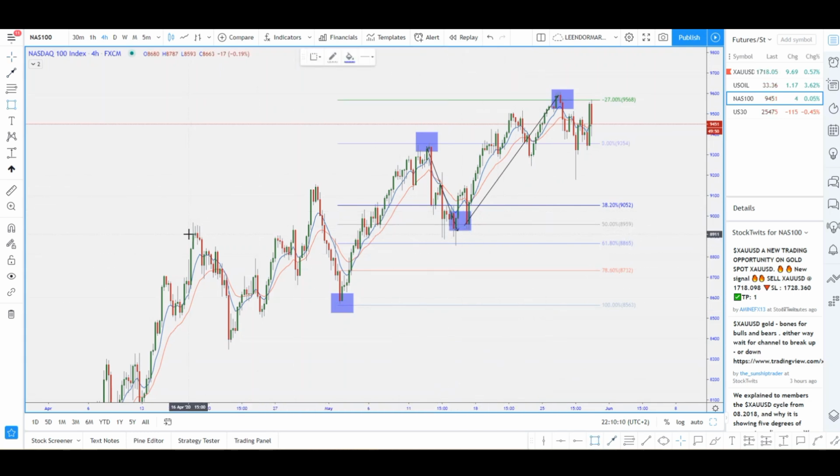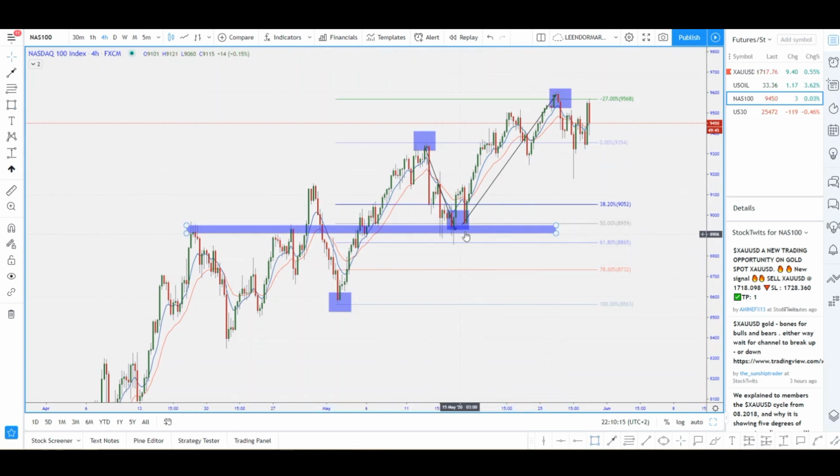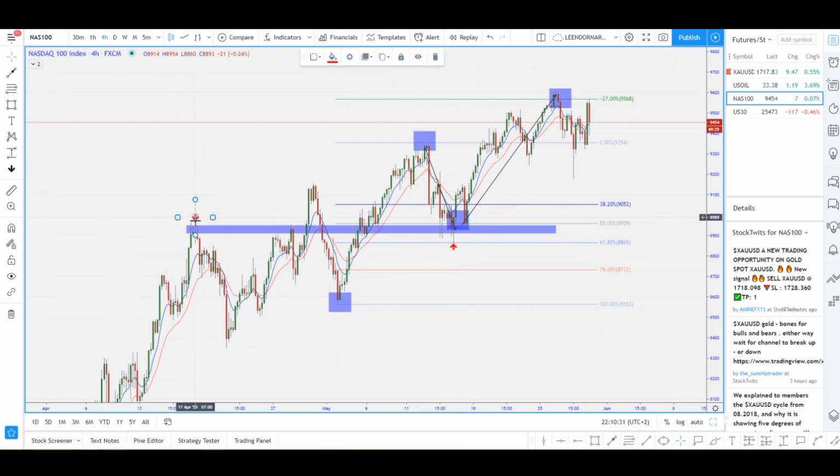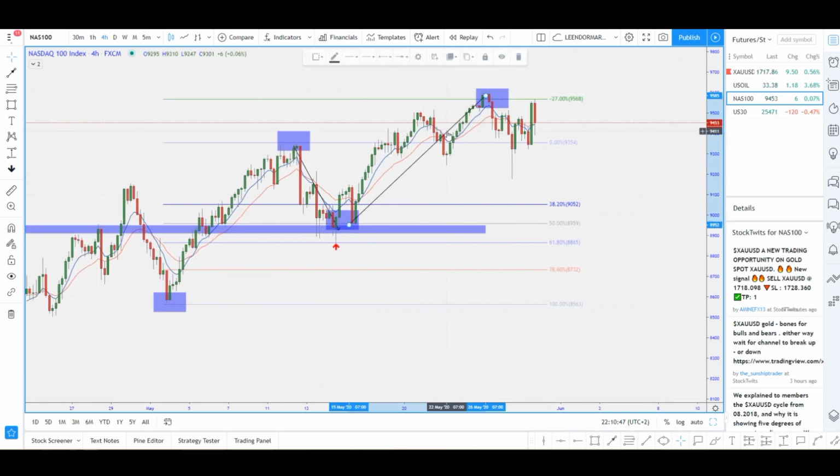Also using confluence, previous resistance level, now used as new support level. Also, now this becomes a level of interest because we do have Fibonacci right there. My goodness, Fibonacci right there. From the left hand side, we have a resistance level right there. So resistance there, support there, and this becomes support. So there's a whole list of confluences that we can start using to understand what we can do to get trades, even on smaller time frame moves.